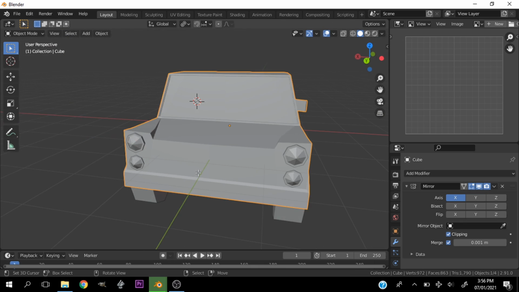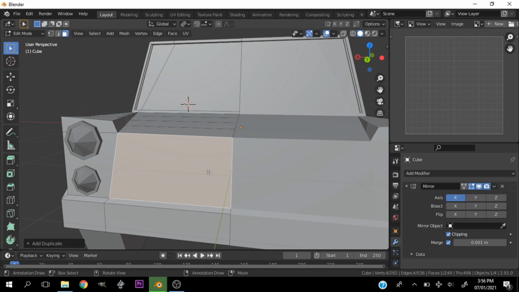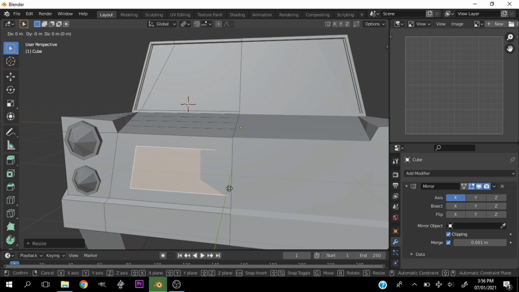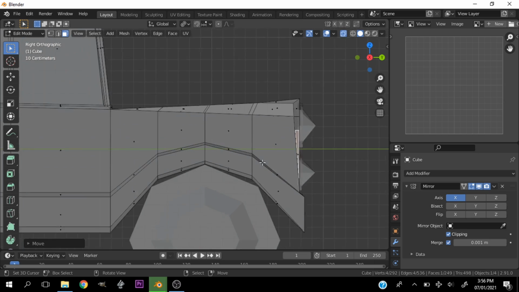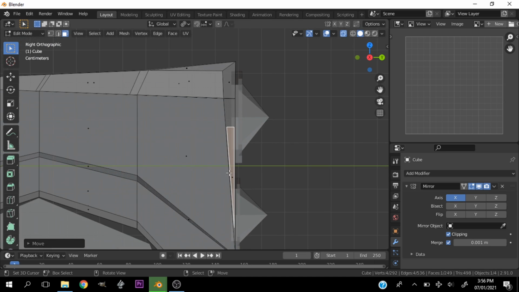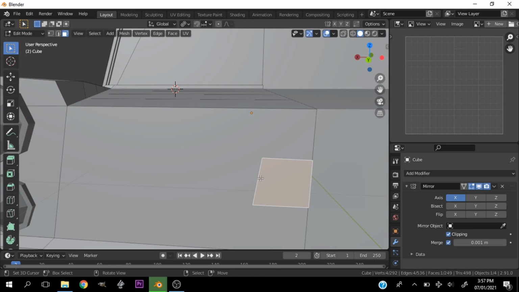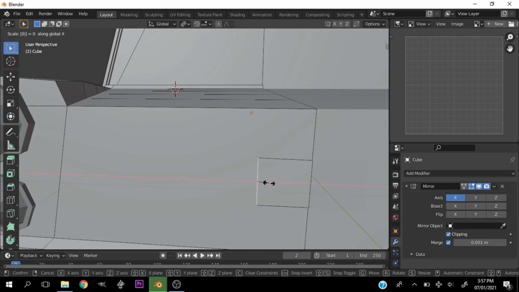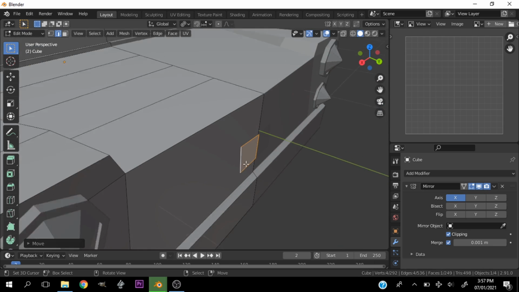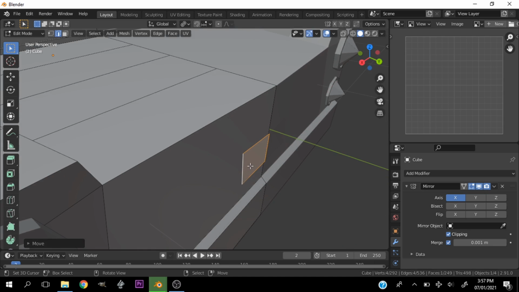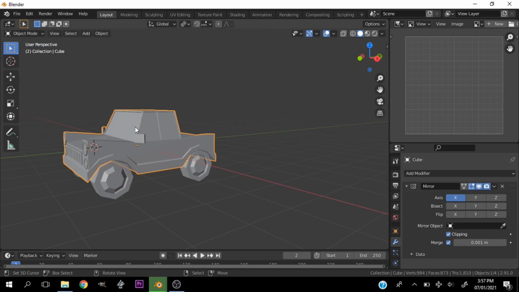Alright, our car is missing something just for design's sake. I'll just Shift D and S and bring this in on the X axis. Alright, and from the right view, let's get good perspective, scale some more. Let's make this straight. Alright, now this is a license plate. The car doesn't need this design, but it just looks better. Alright. We can call the car done.